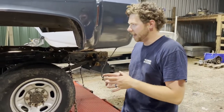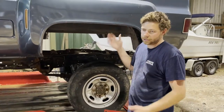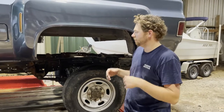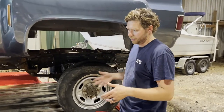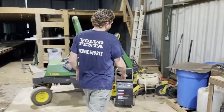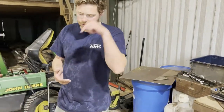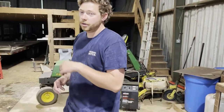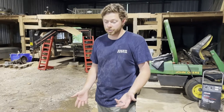We'll make a couple little tabs. The bed bolts on a square body are 31 inches apart as far as frame width, to the center of the frame. The Fords are 35, so rather than drill new holes in the bed, we're just going to take some of this flat stock right over here, make a few tabs, weld it into the frame, and then drill straight through where the bed holes are to the frame so that everything will bolt right back up. It'll be a lot cleaner and make the bed look like it's still on a Chevrolet frame.